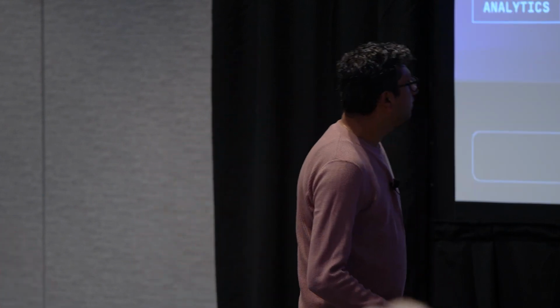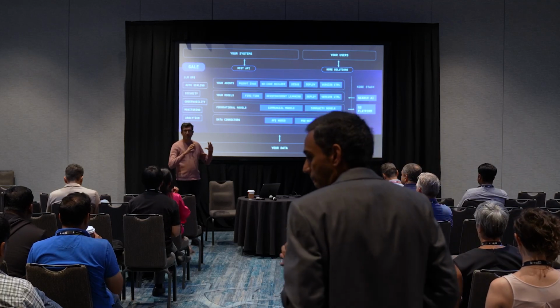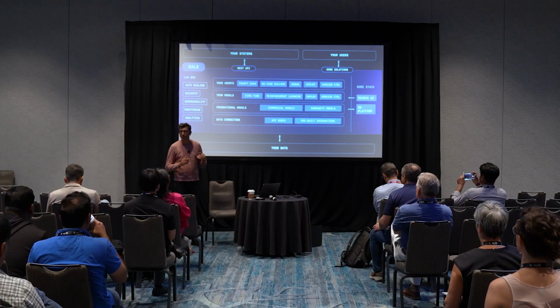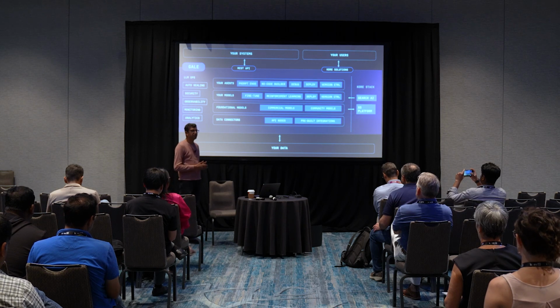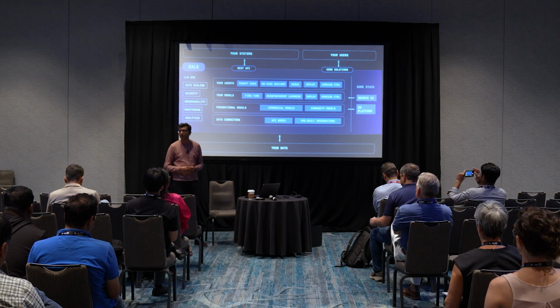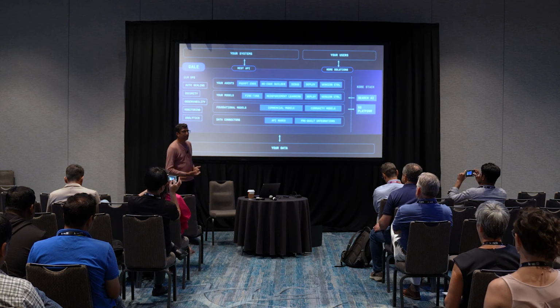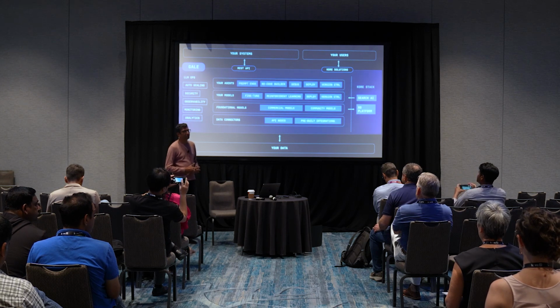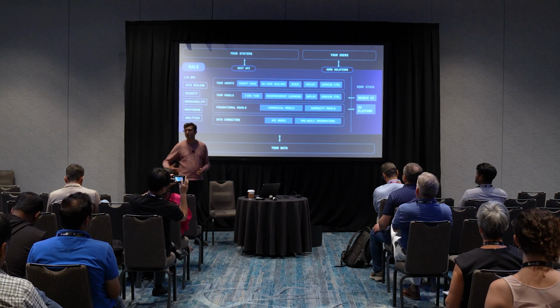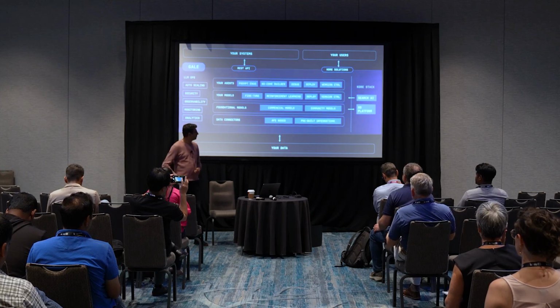To remind you of the overall stack of the product, just a brief overview, we start with the base, that's your data, and then we have an entire product which has a bunch of different tools, starting from connectors that enable you to connect to various different data sources you have within your organization. That's the base, obviously, because when you start thinking about building AI agents, you need to be able to get your enterprise data and work with it. Am I blocking your view on that side? Okay, because anyway, I'll sit in a bit.